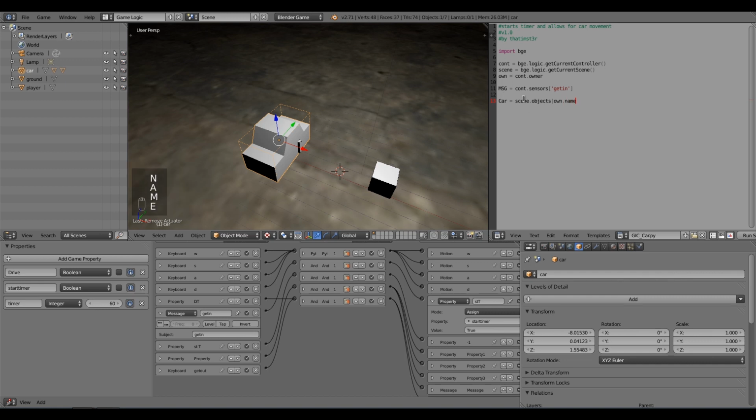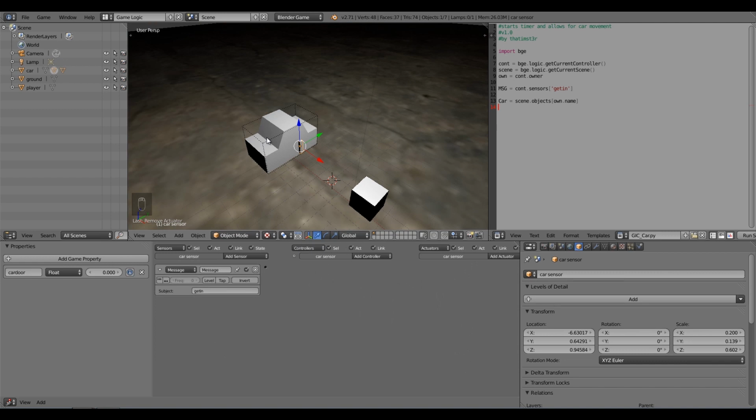So scene.objects, and in the brackets own.name, then a closing square bracket and press enter. Now that will get the name of the controller owner, and it will assign it to the variable car.